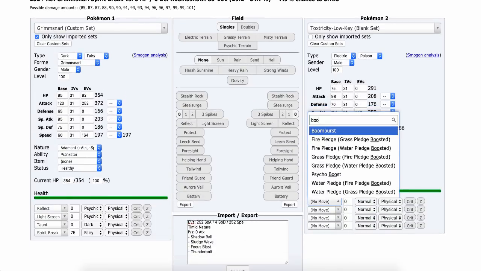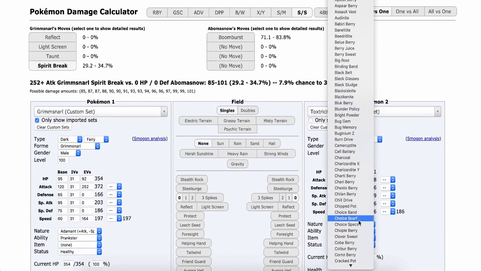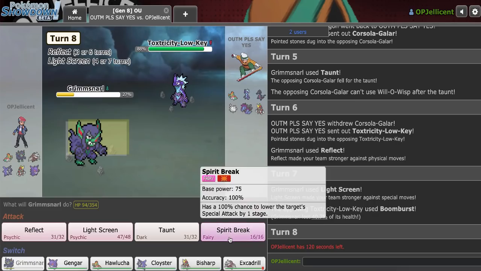With Modest Nature, Boom Burst would do... That's not Choice Specs. Yeah, that means they are not the item, because Choice Specs with the Light Screen up would do what, 60 plus? 53 to 63, okay. So, my best play here is to sack this, I think.